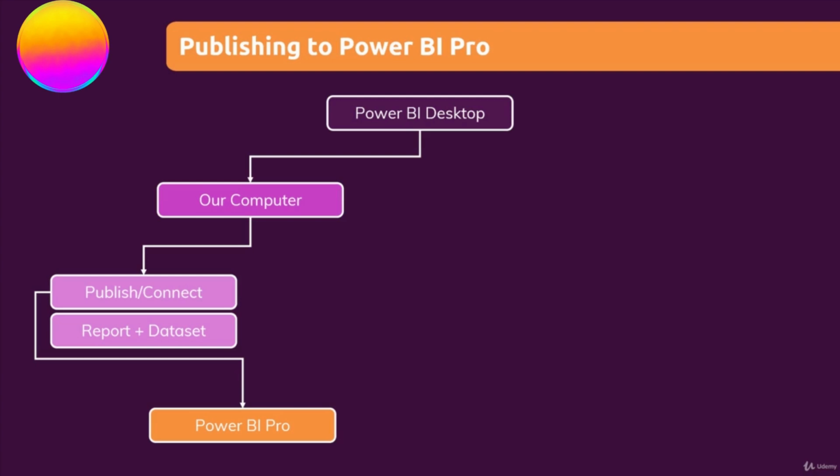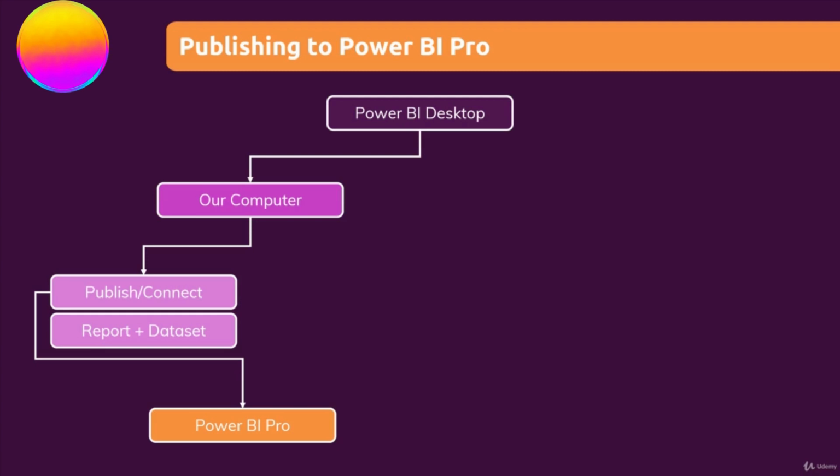We could, of course, publish the information again or reconnect Power BI Pro to Power BI Desktop. With that, the information from the source files would be reloaded, but that's, of course, not a practical approach. For this, we need something that manages our so-called refreshing process, because refreshing simply means that Power BI Pro again requests the data from Power BI Desktop and therefore from the source files. This refreshing process in the end is managed via so-called gateways.